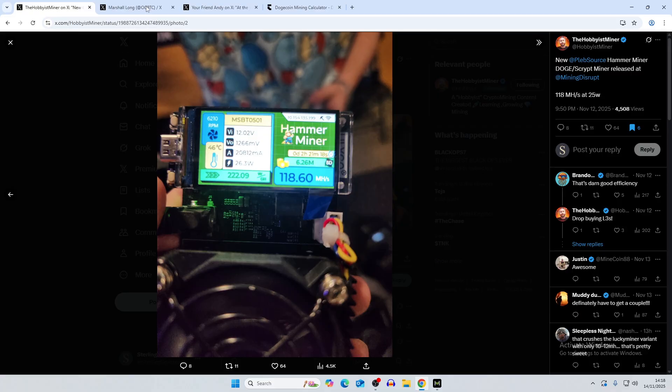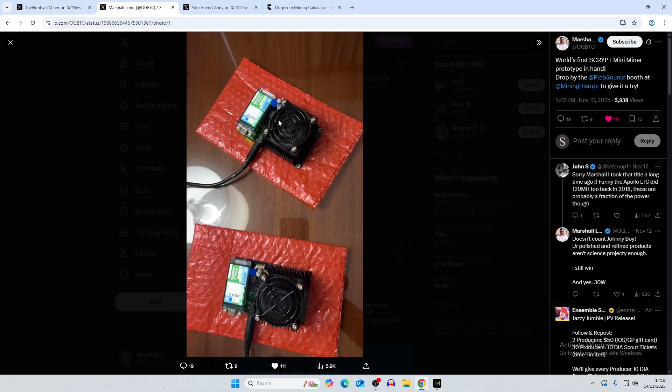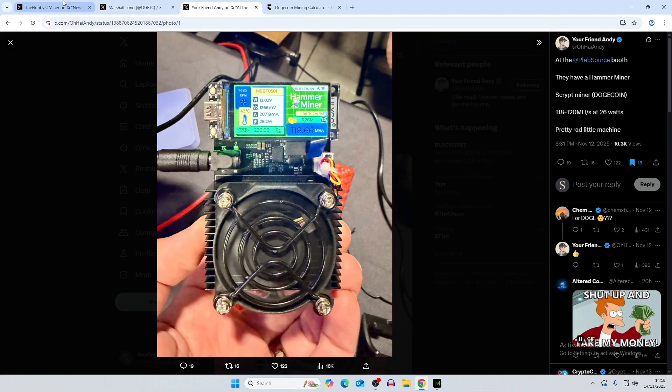We have three pictures of it. The first picture shows the LCD, and then we have two versions — two models in prototype. Looking at the hardware: it's on a 12-volt system with a barrel connector, obviously looking similar in design to the BitAxe. A lot of elements are taken from that, with a Scrypt miner chip underneath, voltage regulators, and an LCD — normally seen on the Nerd Miners or the Nerd QAX — which is a LilyGo LCD with the same kind of dashboard.